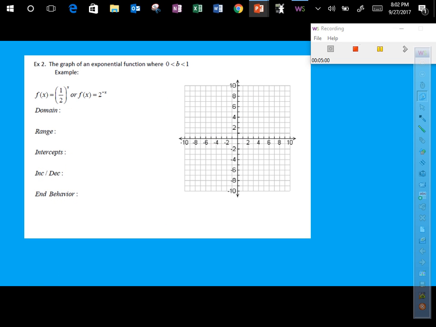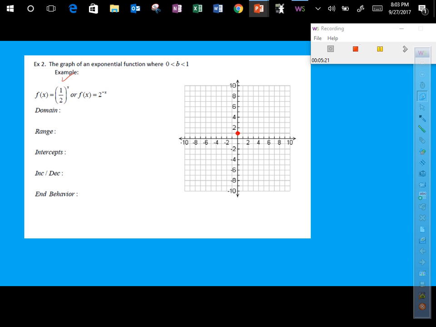Let me come to the next one, an example of exponential decay. I'm going to pick on the graph of 1/2 to the x. It could also be written 2 to the negative x. I just wrote it this way because it looks easier. I'm going to do the same thing I did, guys. I'm going to let x be 0. 1/2 to the 0 is going to be 1.